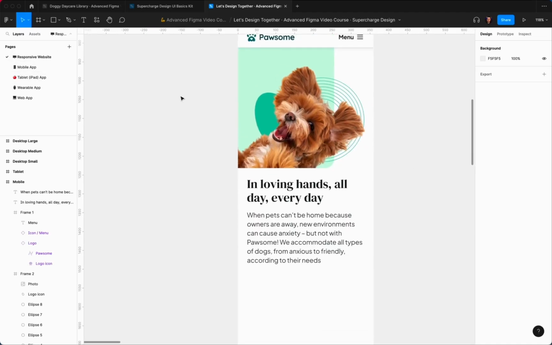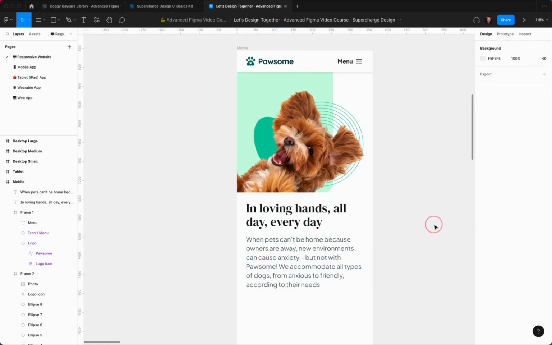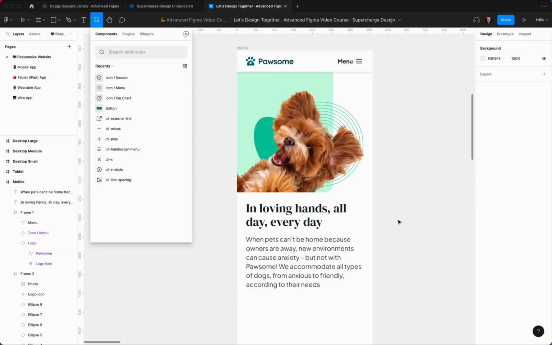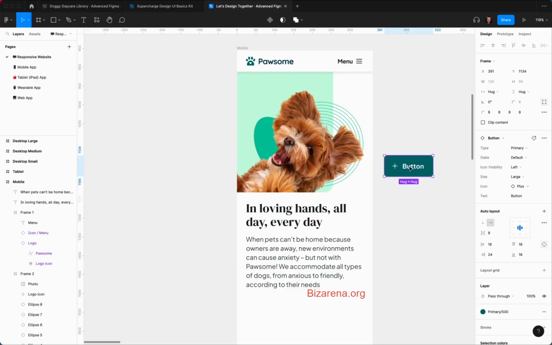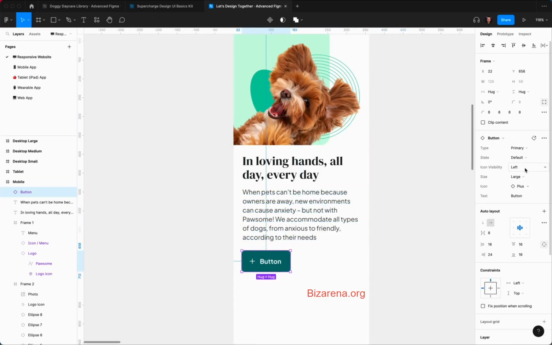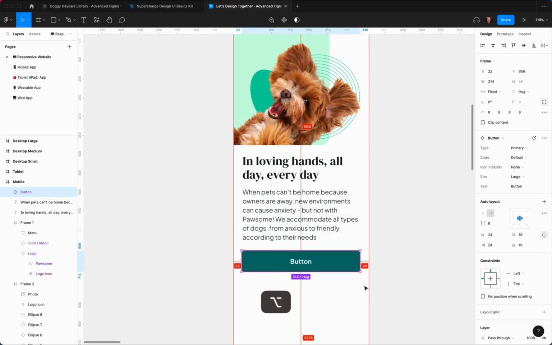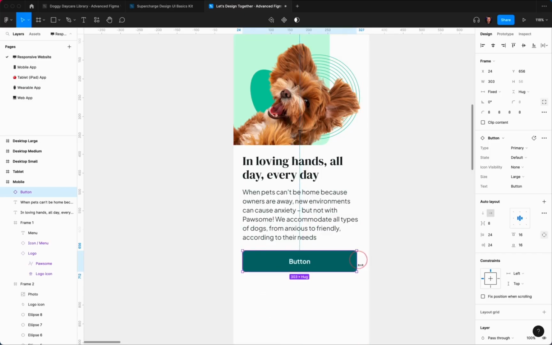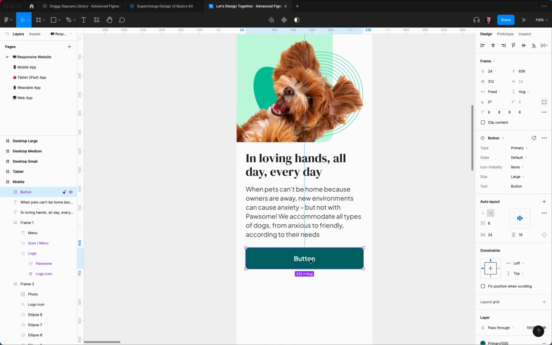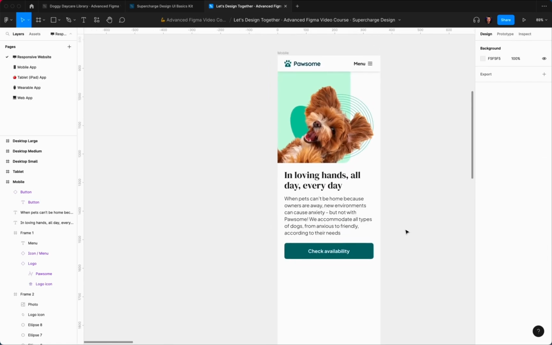And if that feels a little bit uncomfortable, another thing that you can do is you can go on different competitor websites and use their copy when you're just testing things out and when you still don't have the realistic copy. Even when you're testing, you're not going to have things like lorem ipsum, which is honestly the worst thing that you can do as a UX UI designer, to keep lorem ipsum in your product. And here you can see that I was basically just using things that I've already made in the doggy daycare library that you do have access to.